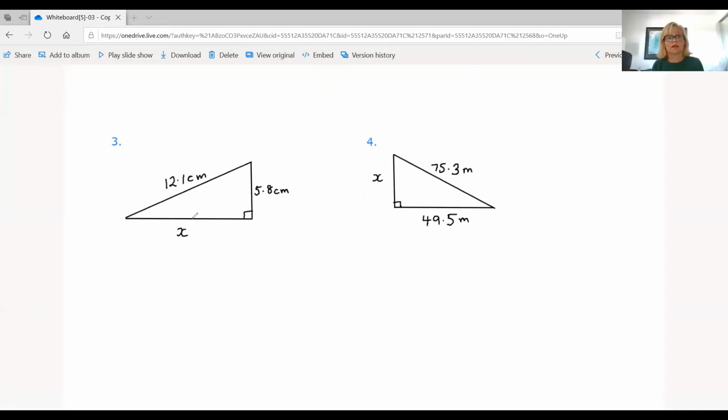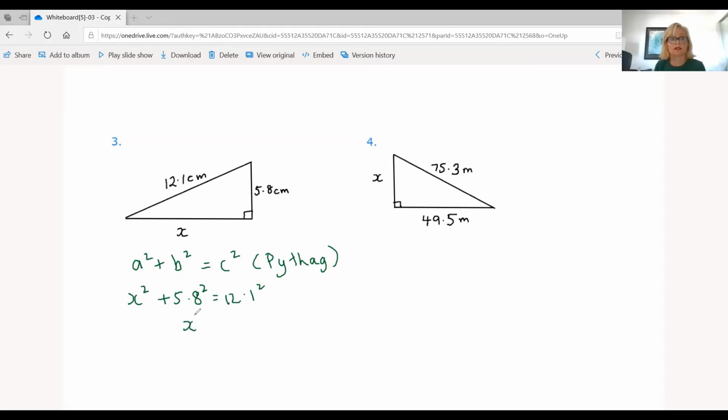We have a right angle triangle, so let's use Pythagoras' theorem. So a squared plus b squared equals c squared. Good old Pythagoras. All right, subbing in. Now in this case, we can let our a be x. Now, our aim is to get the x on its own. So the first step involved in that is getting rid of this plus 5.8 squared.